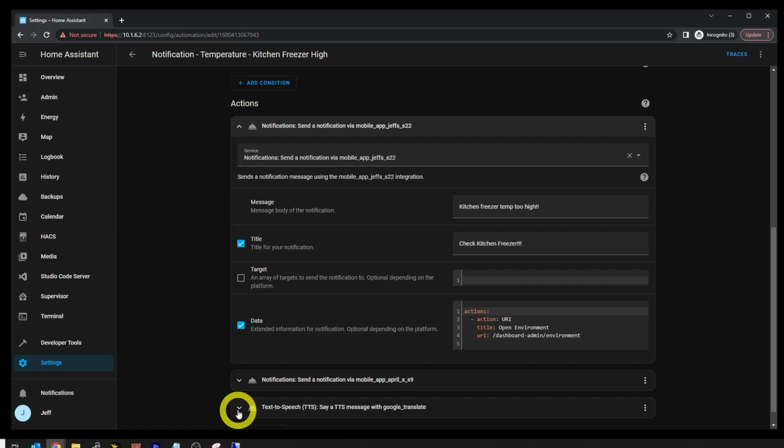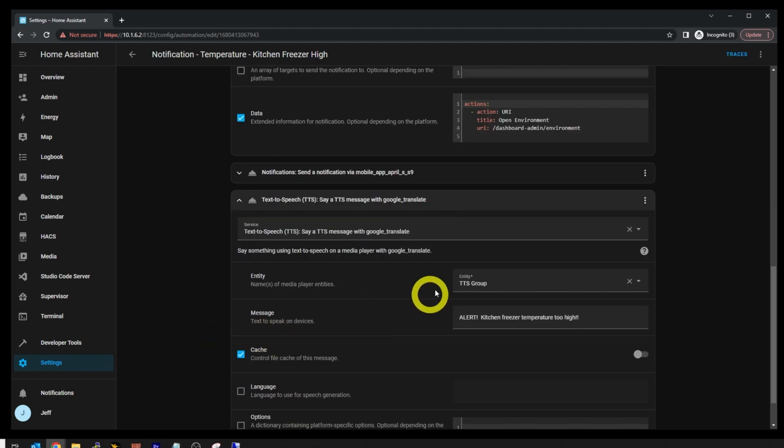I've switched almost all my notifications to using this method. It's especially useful for my doorbells, where I take a snapshot of the doorbell camera and send it to my phone, along with a button to let the person in, which unlocks the door and plays "Come on in" via the doorbell speaker. But that's a different video.